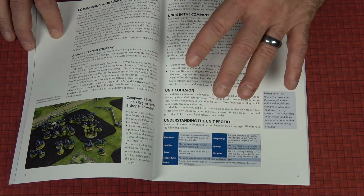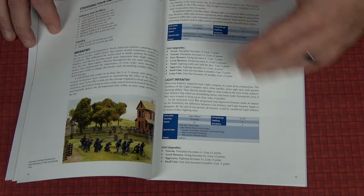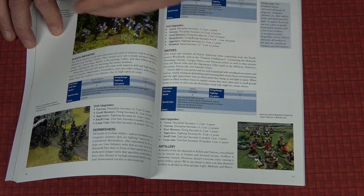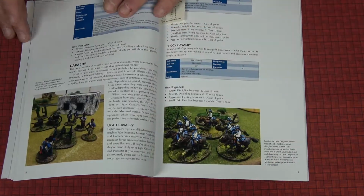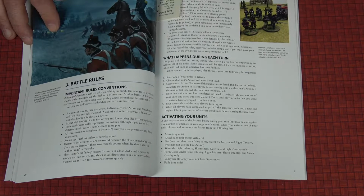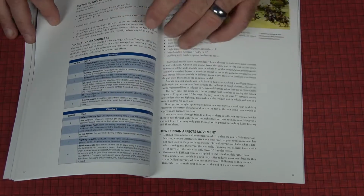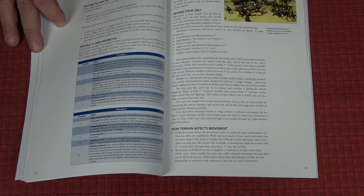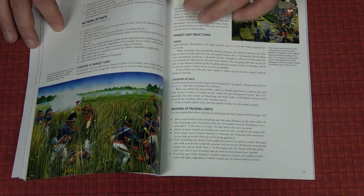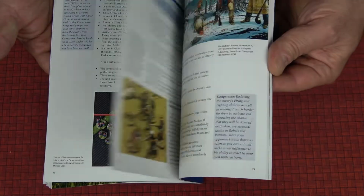Unit cohesion, they talk about how to build a sample 24-point company so you learn the game very easily. It gives you the stats for everything from light infantry all the way through to natives, shock infantry, cannons, cavalry, and just tons of stuff here. It explains your battle rules. They do not go very far, only maybe 3 or 4 pages, but everything is worked off of D6s. There's nothing else. It gives you your attack actions, and then we're just going to scoot through here a little bit. It shows you how to fire.